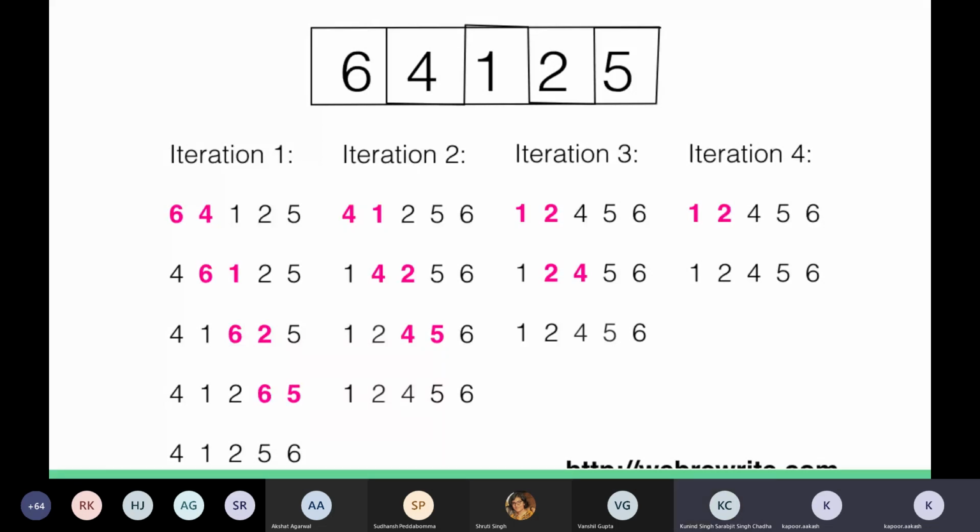Yeah, so for example, in this case, in the third iteration, we already have the sorted array 1, 2, 4, 5, 6. But still we go on to the fourth iteration and we compare again. So instead we could just stop at this 1, 2, 4, 5, 6 in the third iteration. So we could design some kind of counter or stopper to determine where we need to exactly stop.